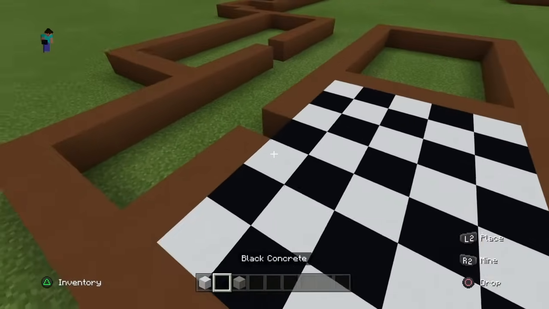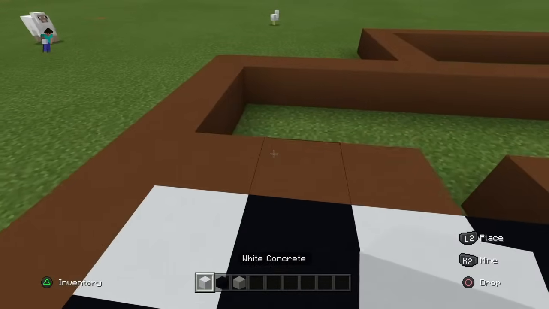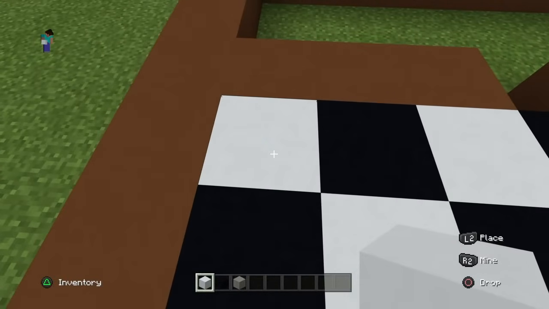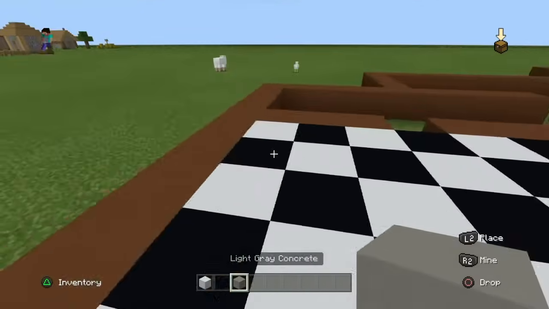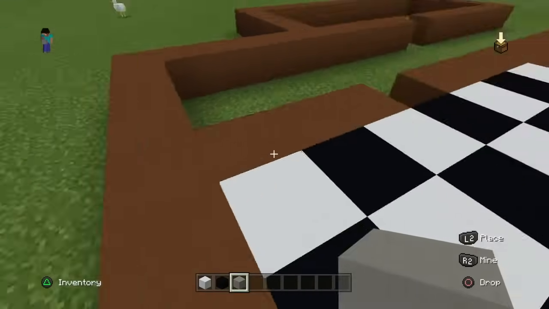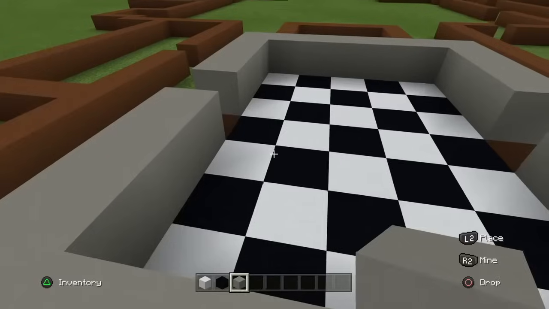Now we're going to move on to our walls. So take out your concretes again, which you already had out. And from right here, it's white. Oh, wait, no, I forgot. For the outer layers of everything, we're going to be using our light gray concrete or your light gray wool, whatever you're using, and just go around this entire thing in a circle. So I'll get you guys back when I'm done doing that.